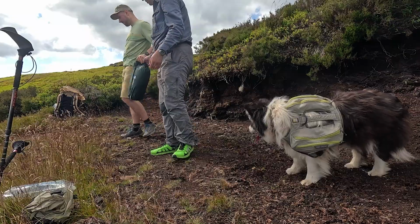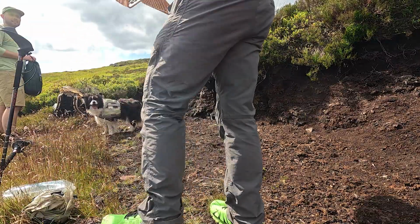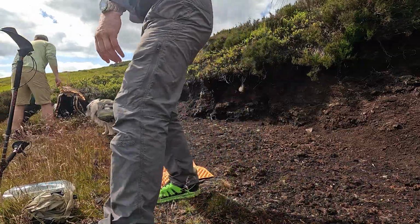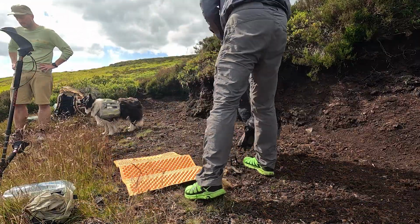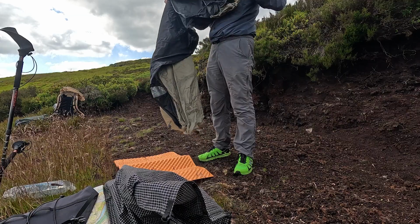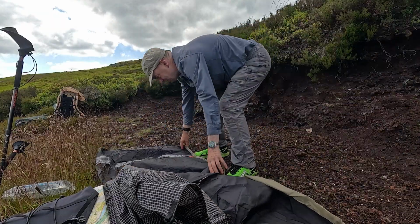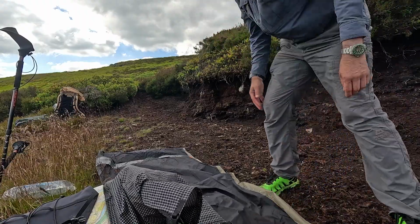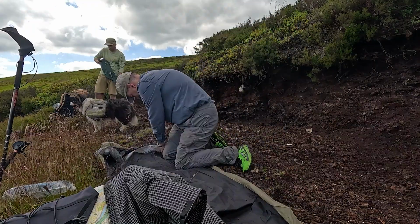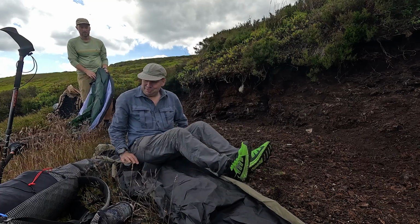And I'm going to trash the ground sheet and everything. That's why I usually like to bring a little bit of a foam mat with me. So I'm going to put that there and then hopefully it won't blow away. I think we've got just enough shelter. This stuff looks annoying, but once you flatten it down... It is surprising how creative you can be with your pitching when you need to be. I'm not sure how slippery this is going to be.